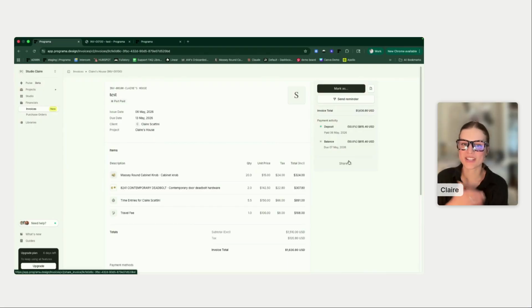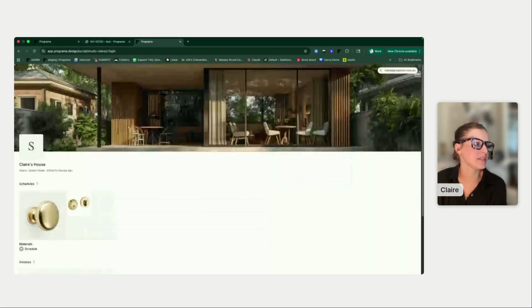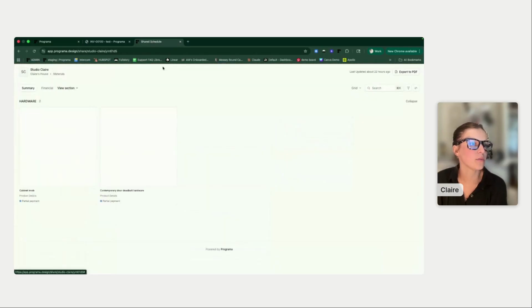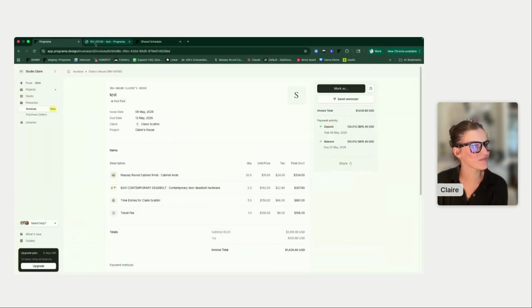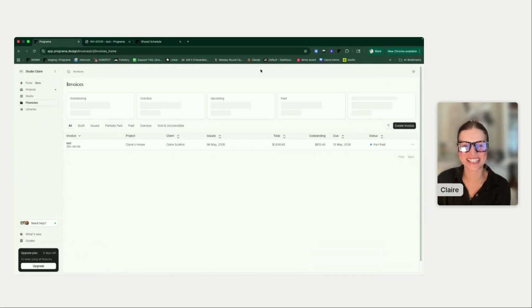Because we have those automations set up, our client's schedule is also updating statuses. So we'll be able to see that we have partially paid that invoice before it would be invoiced. And then once the client has paid that balance, these will say paid. So you don't have to worry about manually tracking that, which is really great. Okay, so that is kind of a quick overview on invoices.